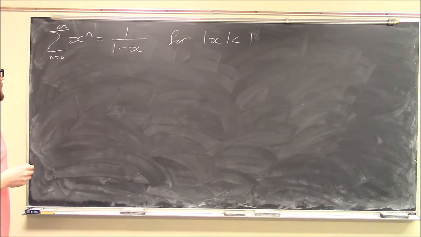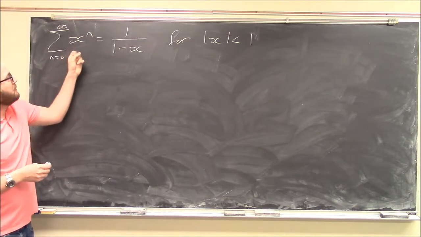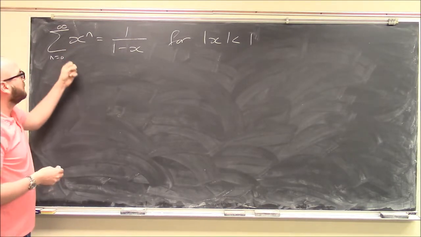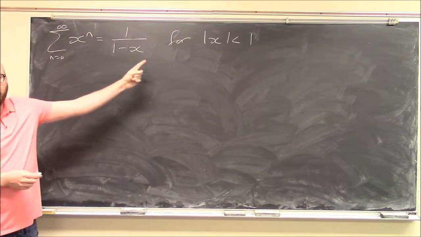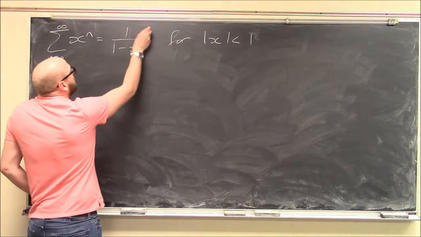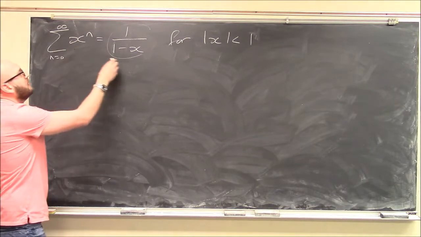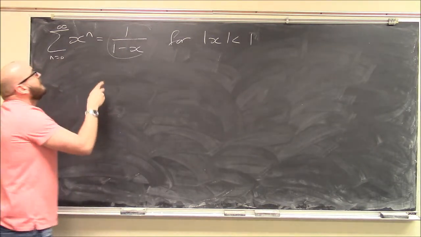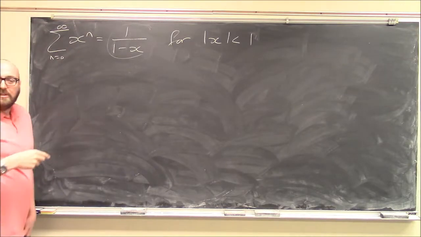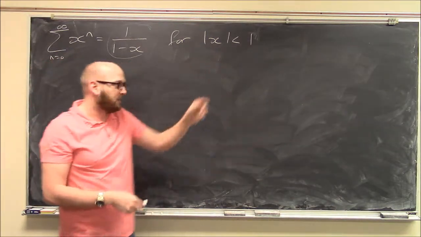Okay, so we have this example. Think of this not in the order I've written it or the way I've been discussing this so far, which is this power series equals this function. I want to go in the opposite direction. I want to ask, given a function f of x, when can I represent it as a power series? And that's exactly what we're doing here, right? I'm taking this function f of x, and I'm rewriting it as a power series. It doesn't work for all values of x, only for these ones between minus 1 and positive 1.